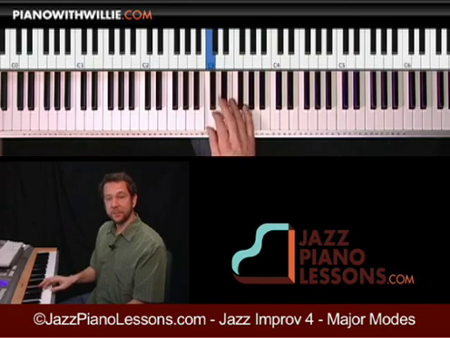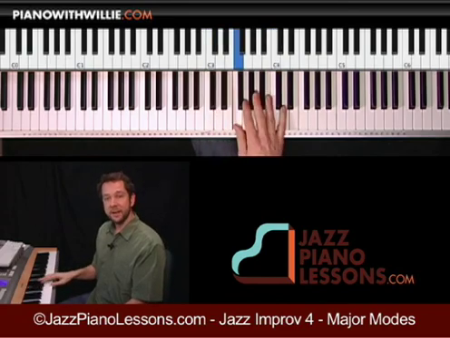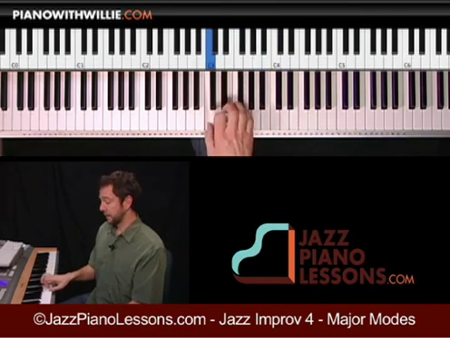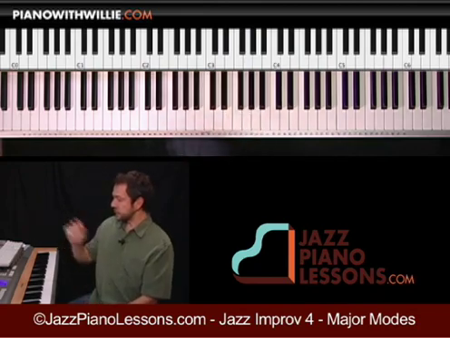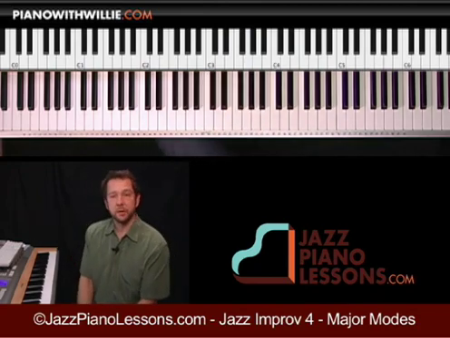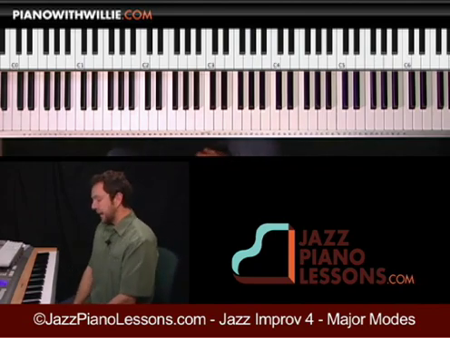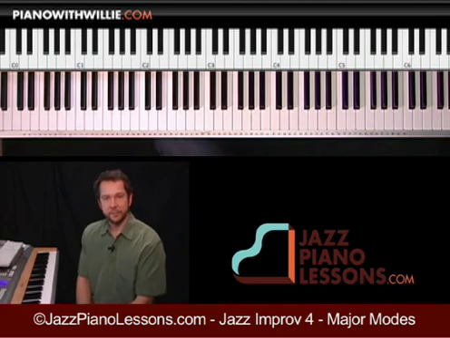a flatted third and a flatted seventh. So I have root, ninth, flat 3, 11, 5, 6, flat 7, root. Okay, now on the sheet here it says, you use the Dorian scale over minor chords, especially when they're functioning as 1, 2, or 4 minor, okay? I'm going to tell you, you can forget that for right now, all right?